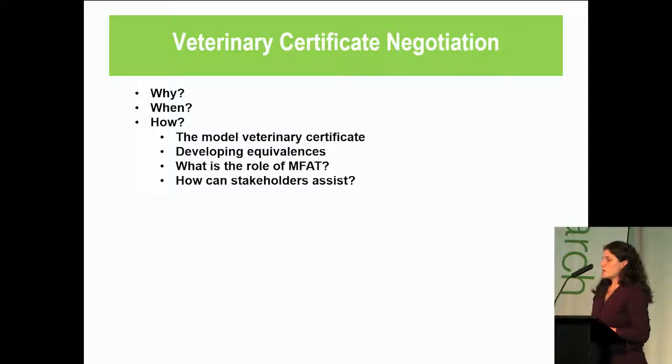Our goal is always to have a negotiation with the EU as a whole. What that means is less work, one certificate for all of the countries. Unfortunately, getting a certificate with the EU, there's a much bigger prioritization list that they're dealing with. So something like this isn't necessarily at the top, and we were told it would be some time, a year or two, before it would even be looked at by the EU to come up with a general EU certificate. So we obviously went with the option that would be faster to try to meet industry's goals. And that meant working directly with the UK and France, which is where we understood there to be the greatest interest in genetics.